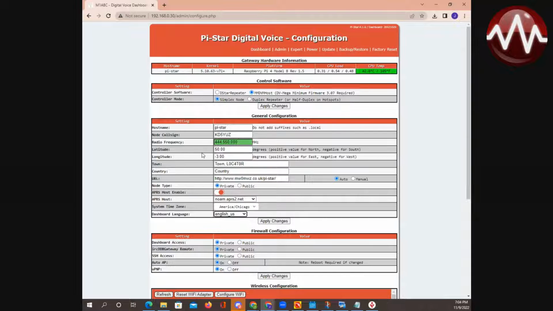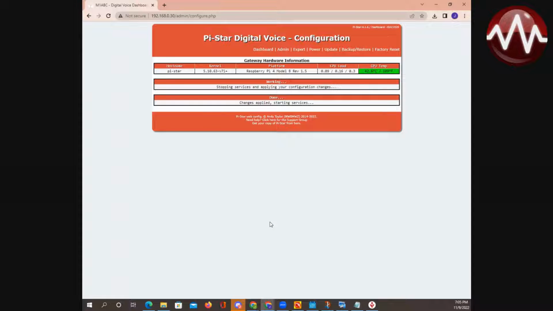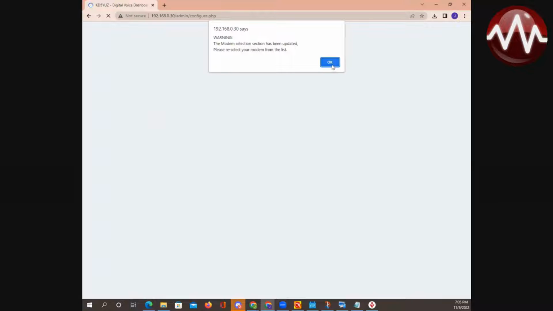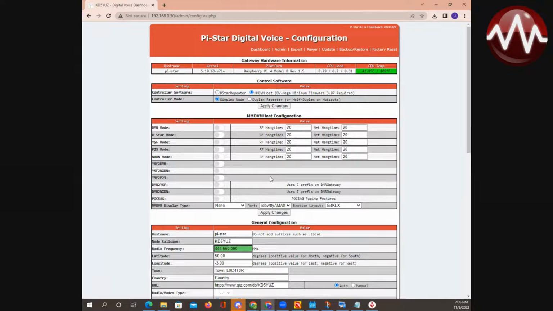And now that we have all of this information entered, go ahead and click Apply Changes. One thing I will point out, if you change anything, make sure you click Apply Changes after you complete that box. Don't try to keep on going. For some reason, the Pi won't remember it all. I mean, if I was getting that much information thrown at me, I don't think I could remember it myself.